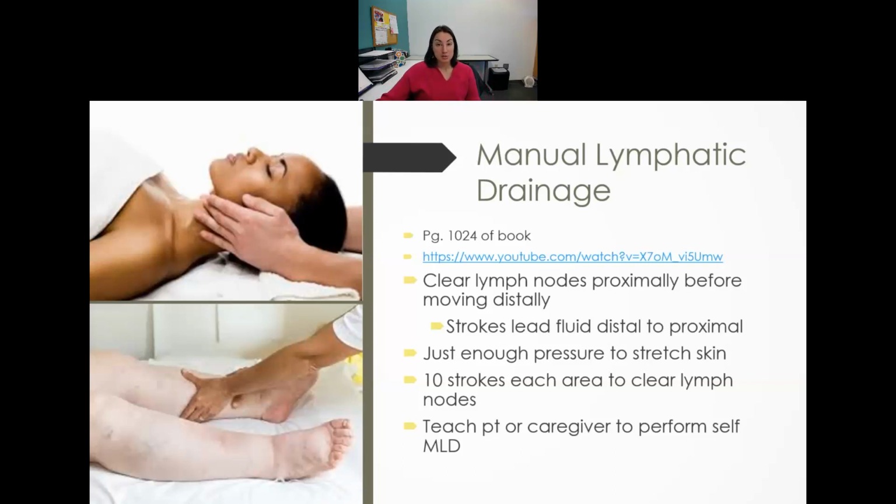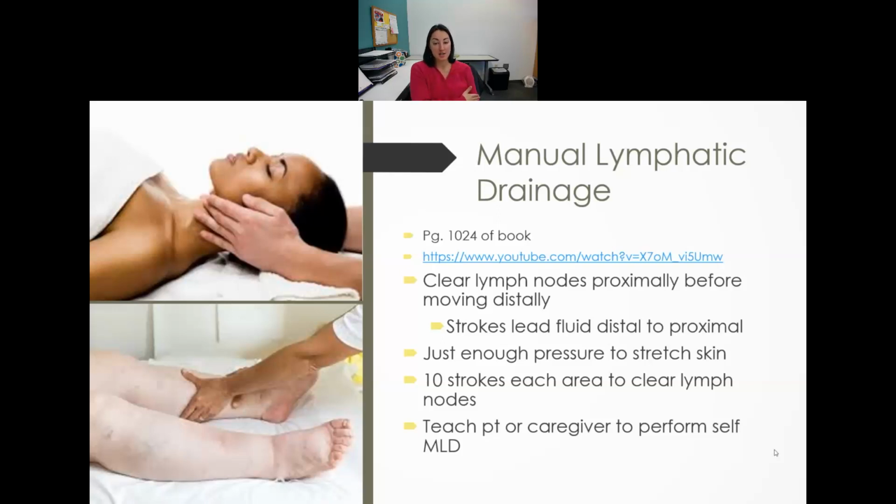And we do just enough pressure to stretch the skin. So we're not doing a deep pressure. We're not doing a sustained pressure. It's just enough to stretch the skin, and then release just enough to allow fluid to enter back in. Typically, we do about 10 strokes in each area before we move to the next area.